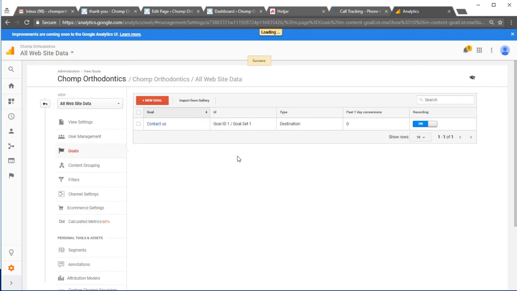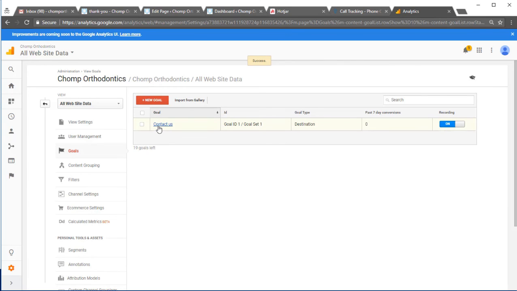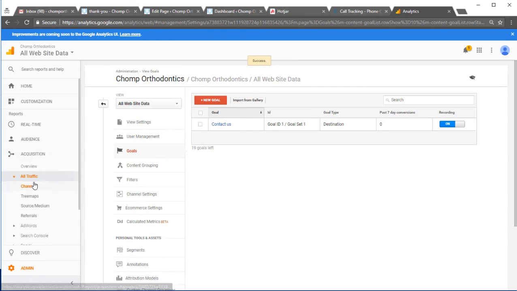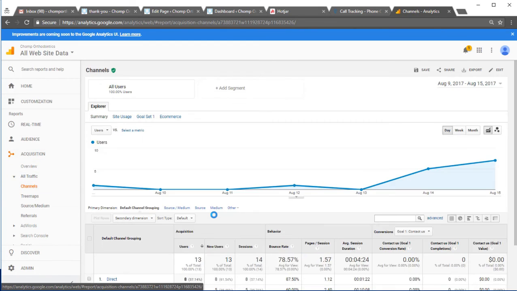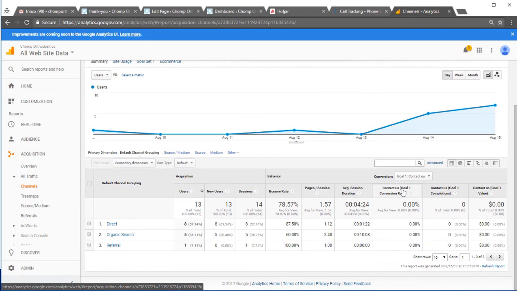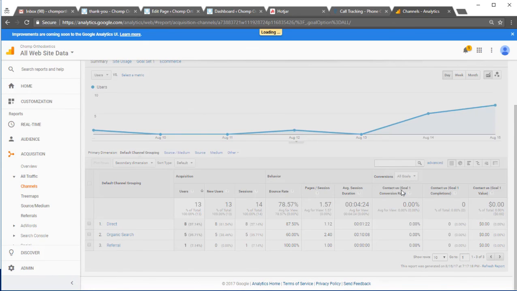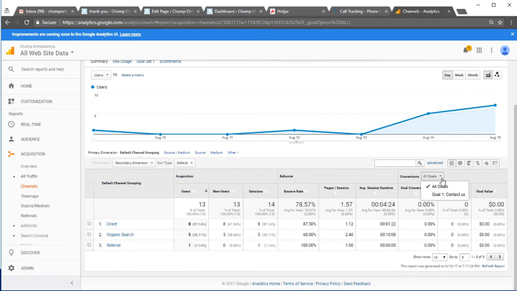And this is great because then when you show, hey, look, we're looking at organic traffic and it's showing us contact us, right? With CallRail in here, we'd set it up so that way you'd see phone goal, and you can see people are calling, people are submitting web forms, and that can really help you continue to optimize your site to get people to convert, which is very, very important.